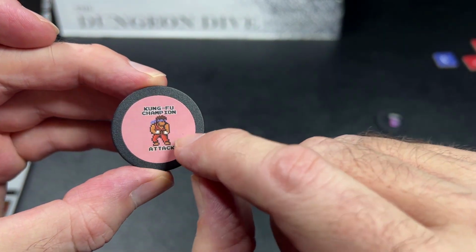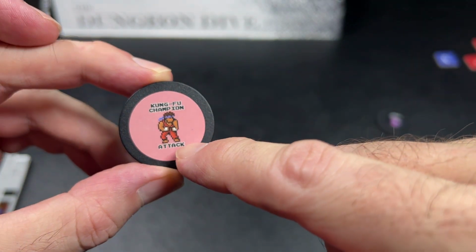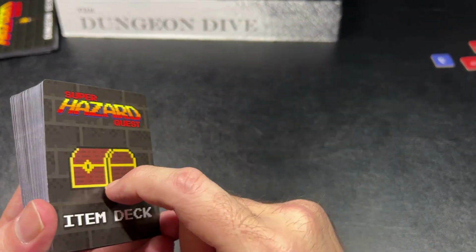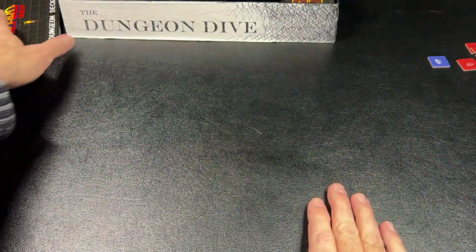The Kung Fu Champion, of course, looks like he's from Street Fighter 2. He can take unlimited attack actions, so that is his special action. And then we have our Magibot. I have 4 of the Magibot power-up cards in the item deck, and our level is blank right now. Our video game level is blank.